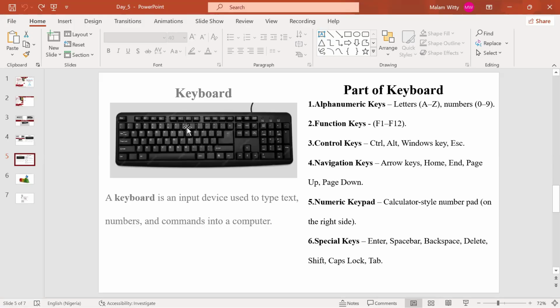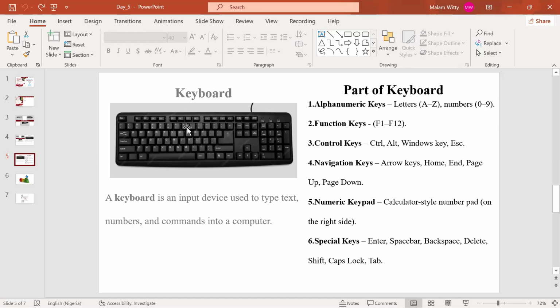So for this home, for instance, when I open a particular document, maybe in Microsoft Word, imagine I just reached page 100 of the document and I just want to return to page 1. I can press this home and it will take me to what? Page 1. If I press end, it will take me to what? The last page. If I'm pressing page up, page down, it is going to move the document by what? Page by page. But for arrow keys, it is going to move the document bit by bit, not the entire page, but bit by bit.